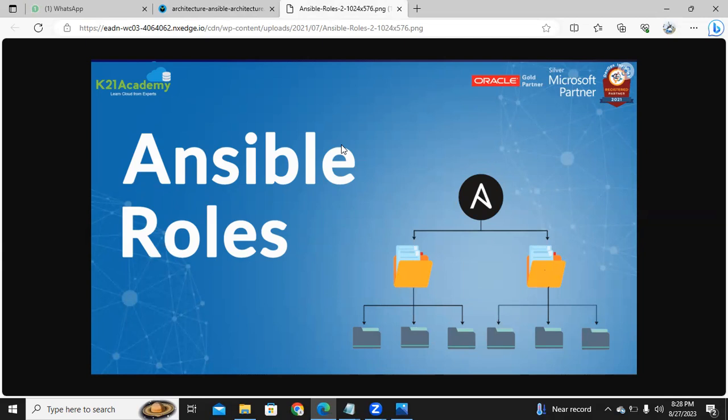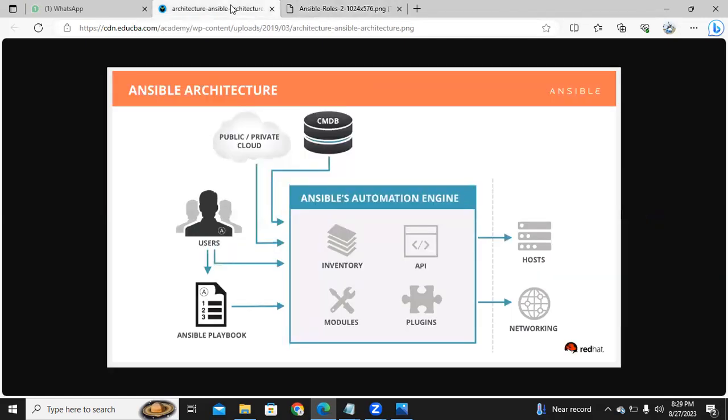But if you want to say it in a professional way, roles are used for creating folder structure. Now in the Ansible architecture, we already discussed inventory, which contains all the information about the target servers.